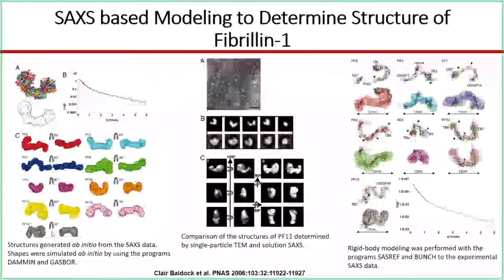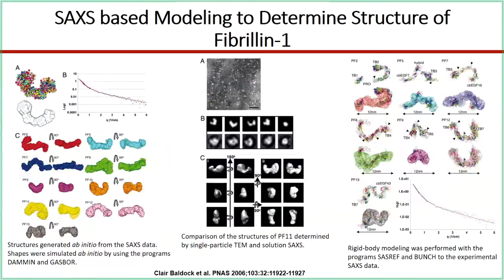So the approach they took is, they did the usual DAMMIN and GASBOR. They did, like Kushal talked about yesterday, 20 DAMMIN steps. So these were pre-DAMMIF days. So this was a pretty extensive project because DAMMIN, as Kushal said, is a much slower process than DAMMIF. The 20 DAMMIFs, then averaging of all the 9 fragments. Compared those shapes to EM populations they found, and they matched fairly well.